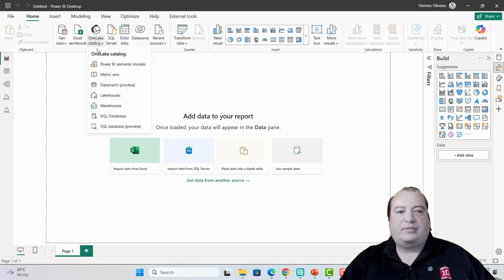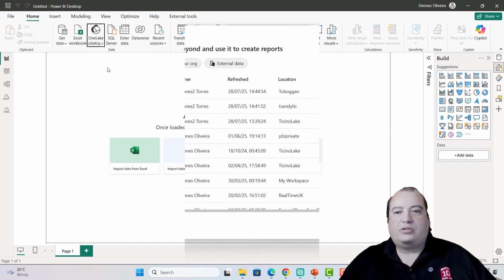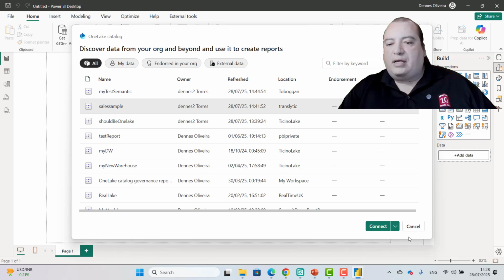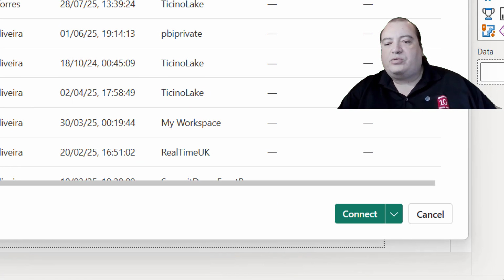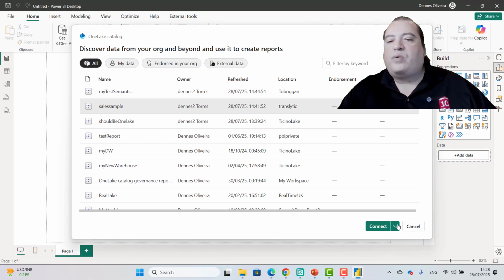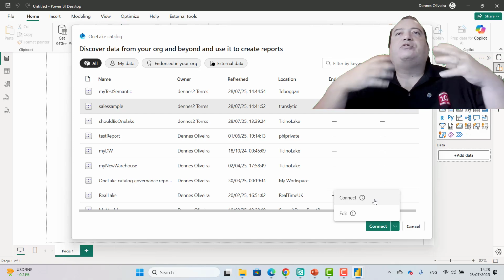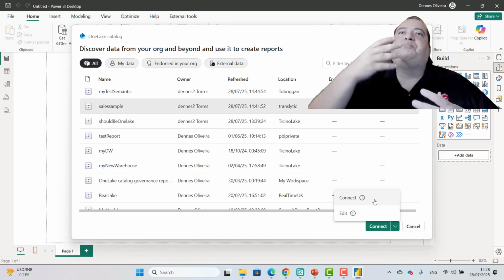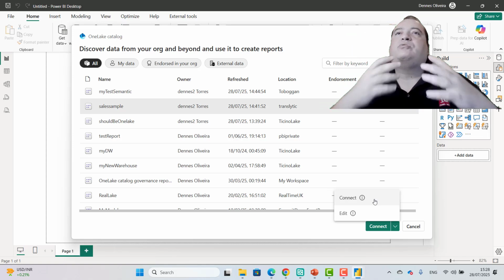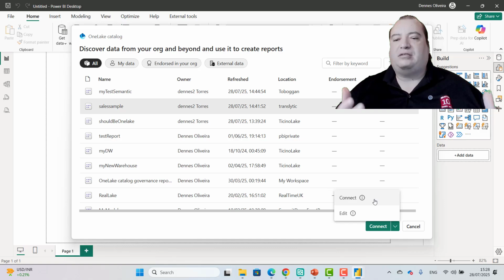OneLake catalog, Power BI semantic models. I first open the sales sample and mind the connect button. The connect button has an arrow with multiple options. Why? Because if I choose connect, I will be only building a report using the semantic model, but I will not be editing the semantic model.